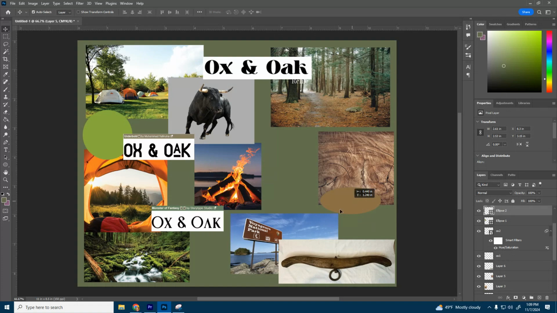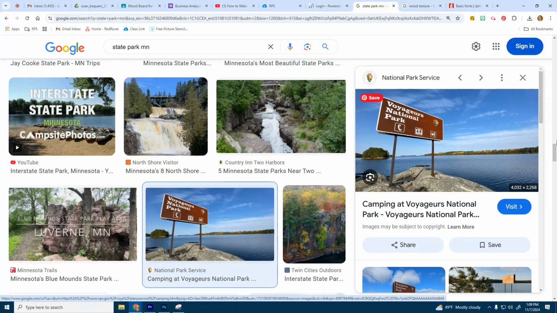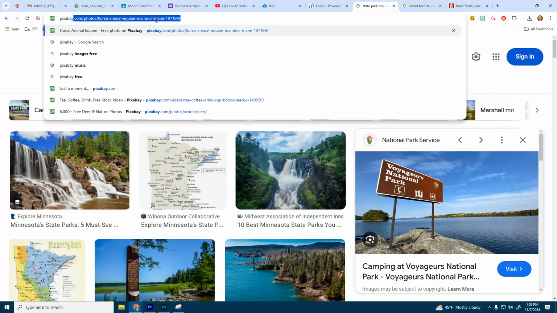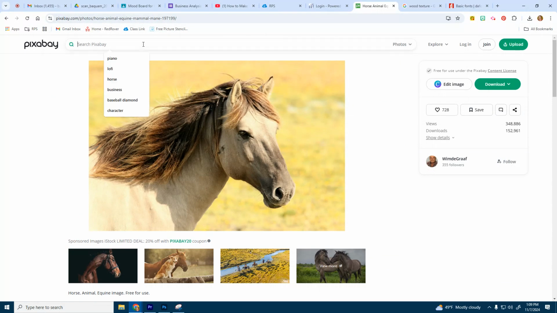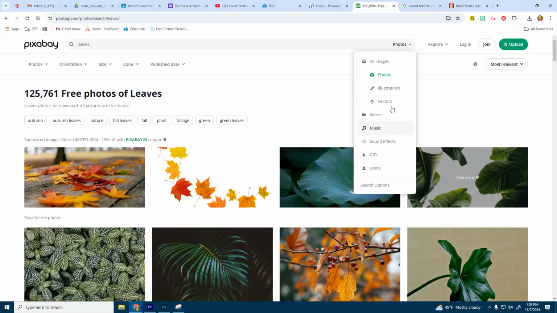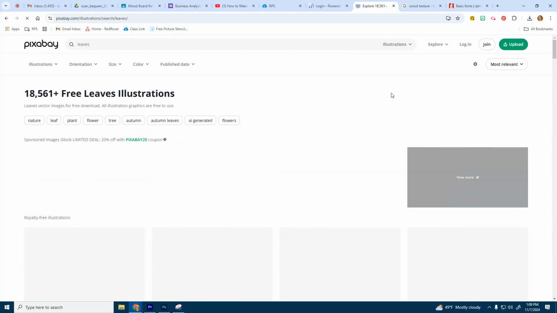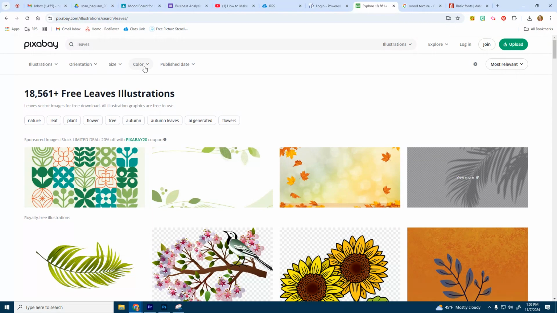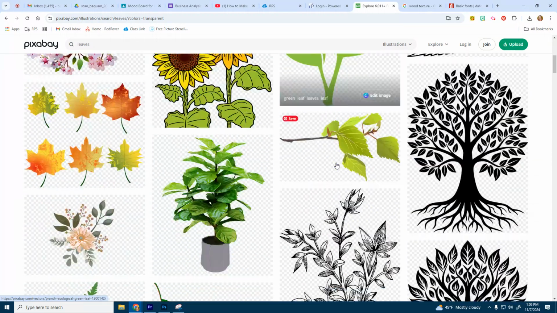Now I kind of feel like I still have some empty spaces here, so I'm going to fill those in. I'm kind of thinking like trees or leaves, something else nature-based. And a cool part, if I look on Pixabay, is that I can find images with transparency. I'm going to type in leaves. So I think that might look kind of nice to find more like almost like a clip art image. So I just look up illustrations and then leaves. And then for color, I can actually choose transparent background. So then I know that I can find something that has transparency.